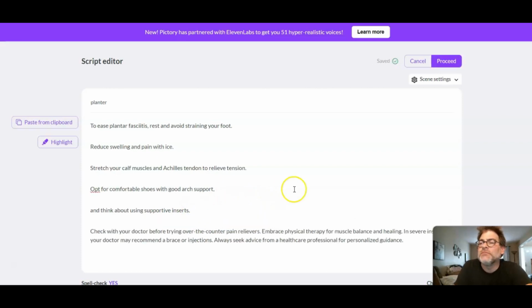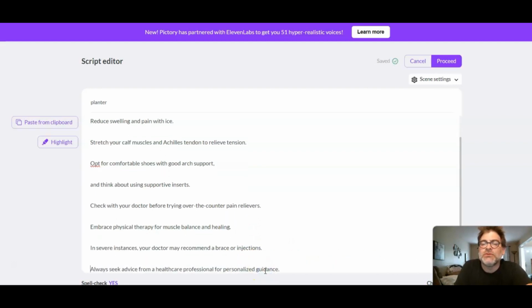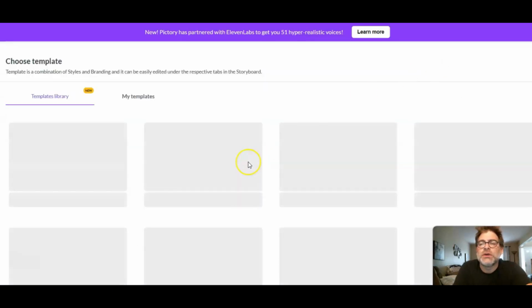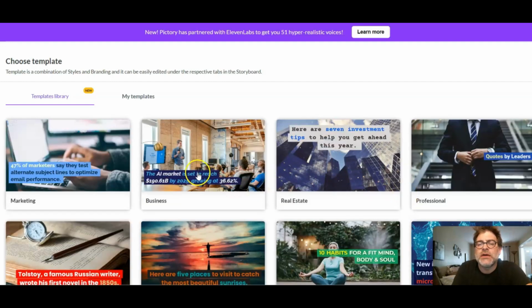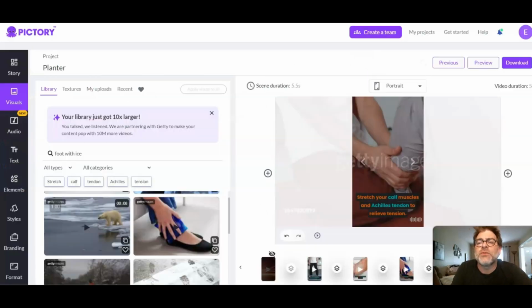And then once I'm done, okay, fast forward, we're going to click proceed. When we click proceed, it's going to give you some options, okay? And those options are going to be based upon what type of template you want to use. So when you click proceed, you can pick all different types here. And as soon as you scroll over it, it will show you what it actually looks like when the words come in, okay? So let's say, for instance, I want to use this one. I'll click here, and then I'm going to click on the one that has the aspect ratio I'm most interested in. If this is a YouTube short, I'm going to do the 9:16, okay? So once I clicked on that, this is what we have.